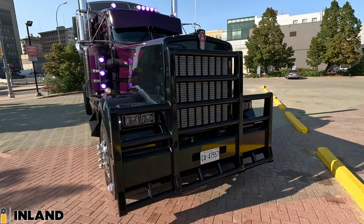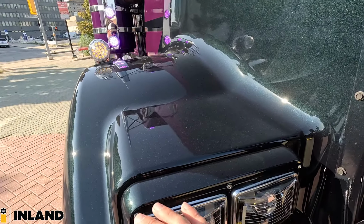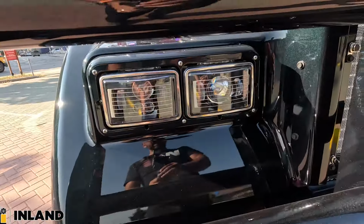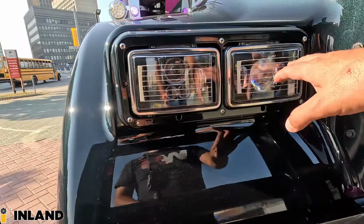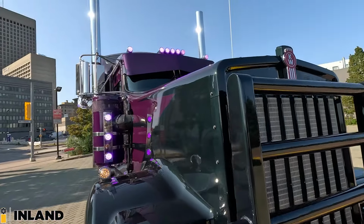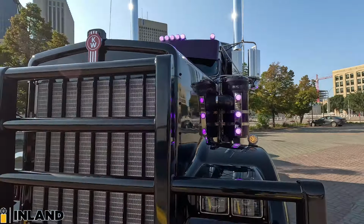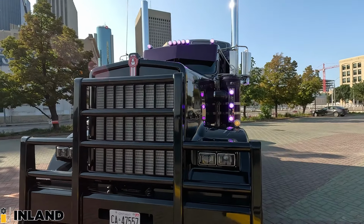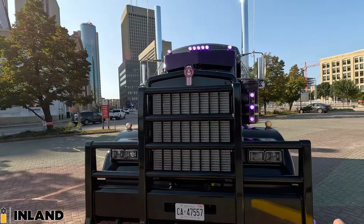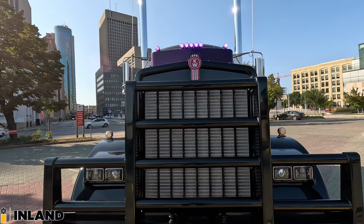We painted out the headlight surrounds. This was an afterthought. We did this a few days before a customer showed up here. We have the truck's headlights in here, so these are the chrome, black on the back side of it to match everything. We did the chrome surround painted black because this was unpainted when everything else was, and it just was like, we got to finish this. So there's so many things that we changed on the fly on this project. Painted the grill all around and then painted the grill bars all black as well.